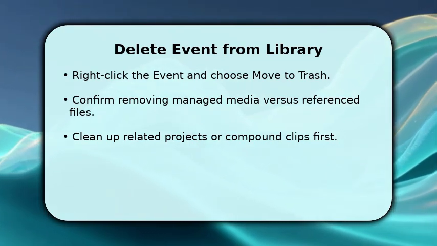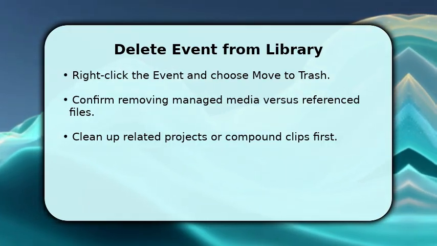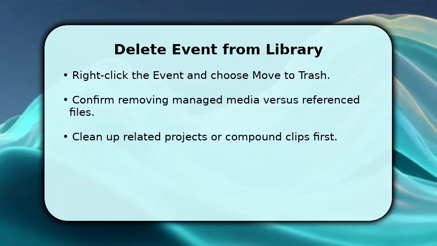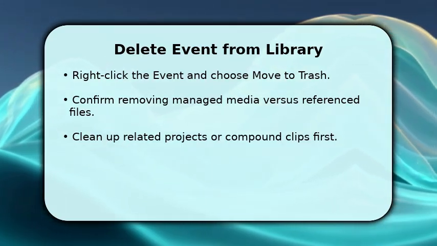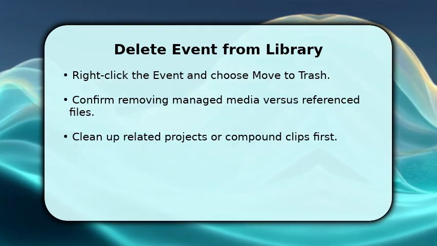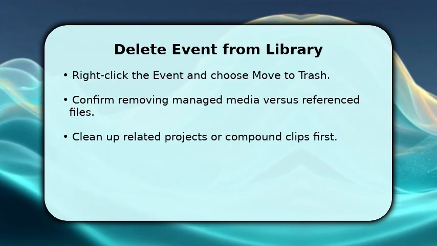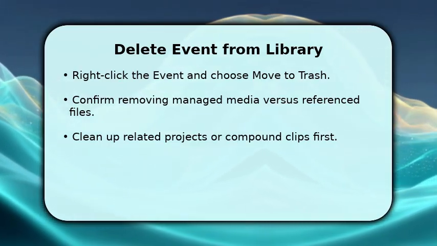Once done, Final Cut Pro moves managed media and library-managed items into the application trash while leaving external referenced files where they live. Make sure to delete or relocate any projects or compound clips inside the event first, so you don't orphan timelines. If media is referenced externally, remove those files in Finder after confirming you no longer need them.